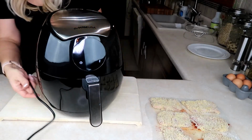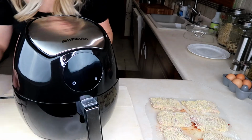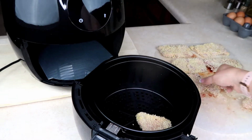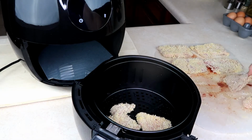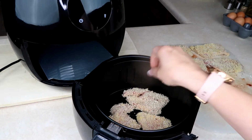For the air fryer, you want to make sure that it's on a heat safe surface. So I just use an old cutting board for that one. My countertop isn't really heat safe, but you don't want to crowd the steaks in there. Go ahead and kind of lay them out in an even layer, but not touching or crowding really in there. And you want to set it to 400 degrees for 4 minutes. You're actually going to cook them for a total of 8 minutes.